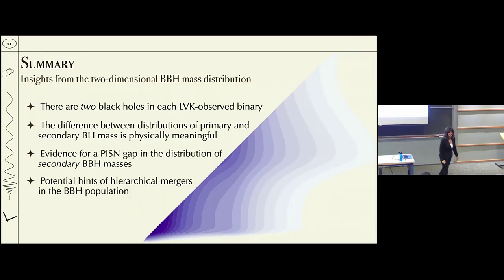I have a simple question, I believe. The secondary masses are generally smaller than, well, they are all smaller than the primary masses, right? It looked to me when you compared the mass distribution for secondary and primary masses that the error bars on the curves are rather similar. I would have thought if the secondary mass is smaller, the error bar on the secondary should be larger than on the primary. Is that a wrong idea?